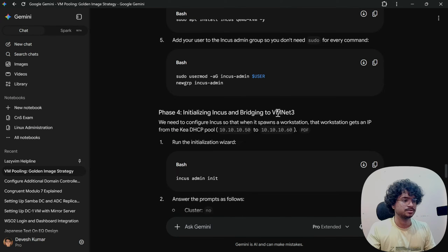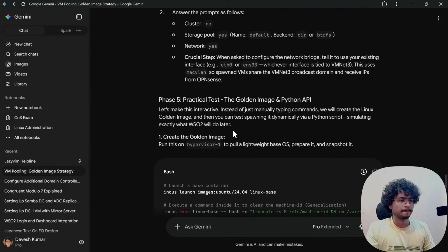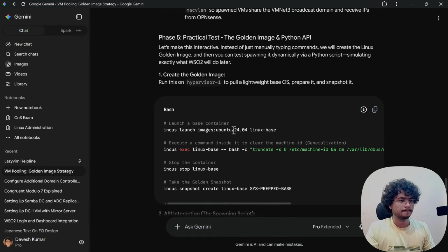Initializing Incus and bridging to the VMnet 3. Instead of just manually typing commands, I will create a Linux golden image, and then you can test spawning it dynamically via a Python script, simulating exactly what WSD will do later.